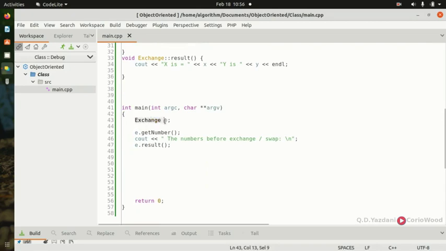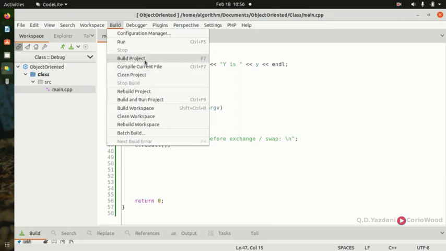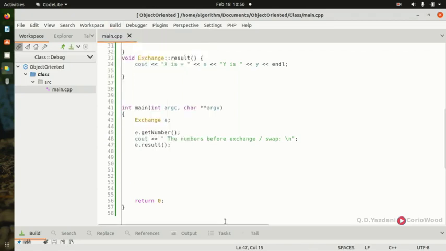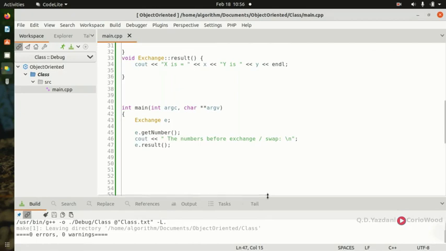We have done our struct, and we had a name for the variable here, and we have used this to access our variable, our elements inside the struct. So that's exactly the same. If you remember that one, we save it, and we're going to build our project. We're going to check for any error, and we see that we don't have an error.